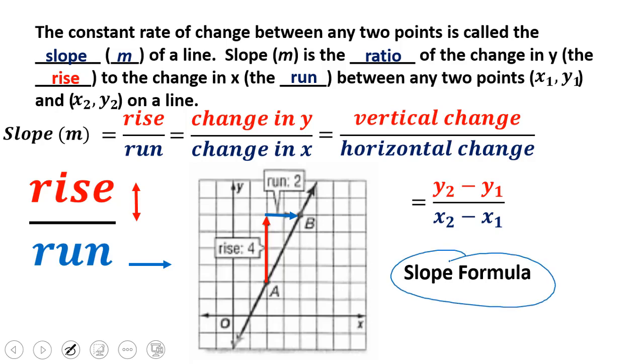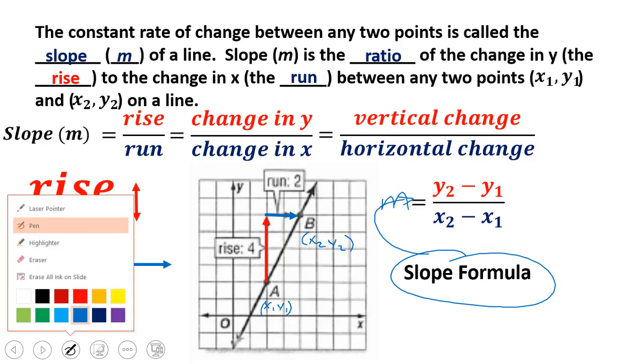So the slope formula is this equation right here, where we can say m equals y2 minus y1 over x2 minus x1. Don't let those sub-numbers fool you. Point A, I could call x1, y1. It's just the first point. It's just one of the points I'm talking about. And point B could be x2, y2. And let's call that my second point.